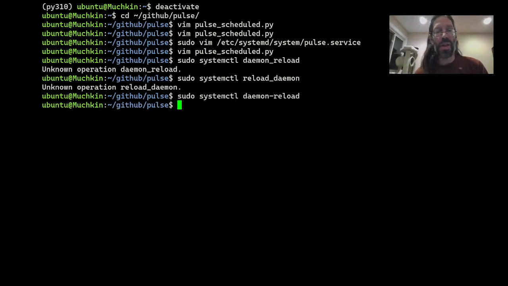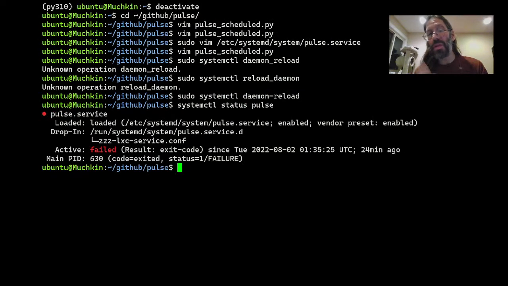So now we can look at the service. We can start the service, right? It's not loaded yet. Systemctl status pulse. It's still named pulse, even though I changed what it was. Active failed. Well, we'll see if it works. Enabled, loaded, enabled. I thought maybe I had, that probably was the reason loading failed. I should have disabled it while I was changing it.